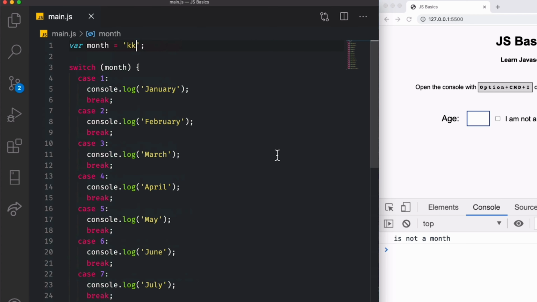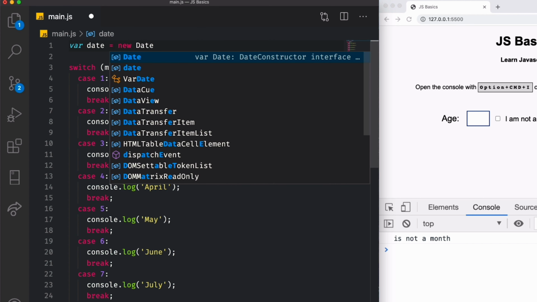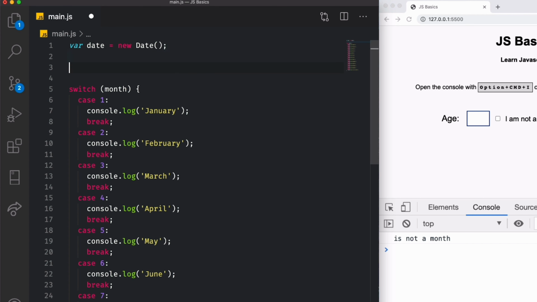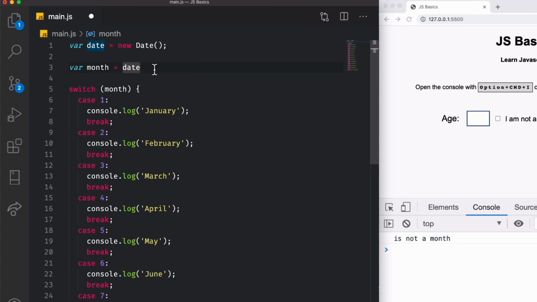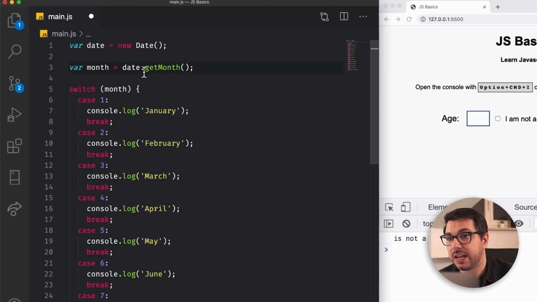We could do something cool here, so we could use a JavaScript built-in function. Let's say we're going to grab a date. We can grab a JavaScript date by saying new Date, and this pulls the date out of the browser for us. Then we can get the month, so let's say var month is equal to date, so we're grabbing the date that we've just declared, and we're going to say dot getMonth. And this is something JavaScript gives us. This is not something we've had to write. This is built in, and this is a method on this.